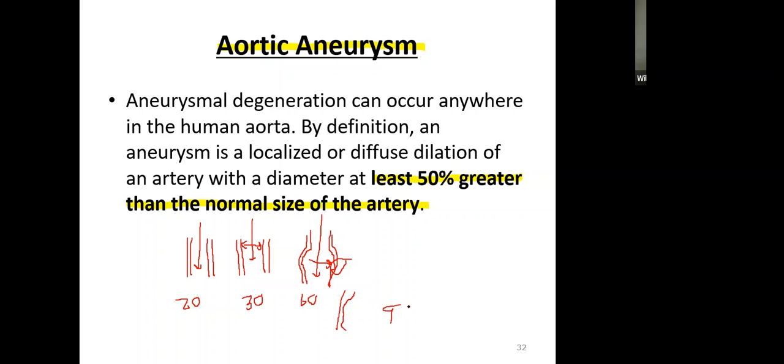Let's now look at one of my unfortunates that come to my lab. Now what happens is, after time, the wall becomes so stretched that it ruptures. And so this is what we see when we have an aneurysm. And so now what's going to happen is all of the blood is going to leak out.